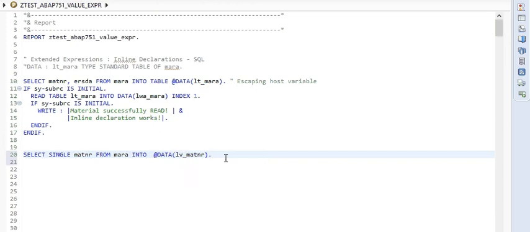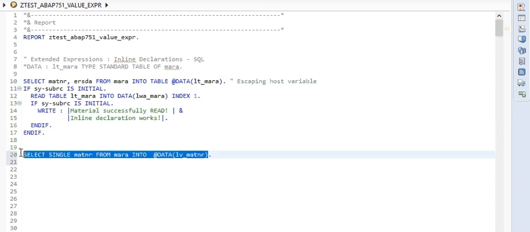So this is a perfectly valid syntax. In this case, we are just selecting one field and a single row. So this will effectively give me one variable. So we are storing that in LV Matnr.